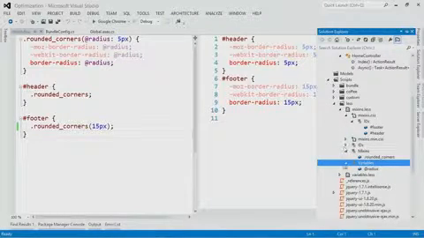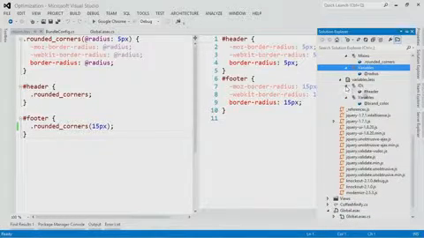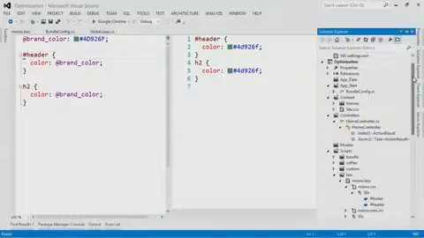Not the most amazing demo when you have a very small number of things, but as soon as you've got an application of any kind of complexity, where the CSS is kind of all over the place, very, very useful stuff, and a nice example of outlining.